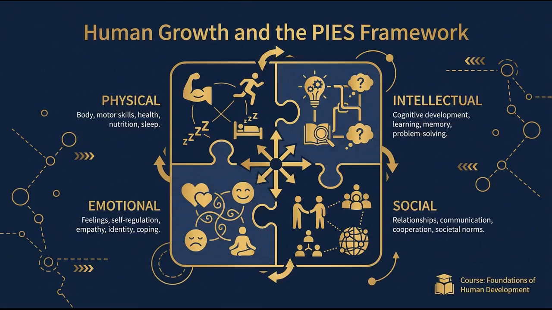Each life stage has specific developmental focuses. For example, during adolescence, care workers must understand the relevance of puberty, self-esteem, peer pressure, and risk-taking behaviors like drugs and alcohol. Across all these stages, development is measured using the PIES framework: physical, intellectual, emotional, and social needs. Physical needs include a balanced diet, exercise, warmth, safety, and rest.